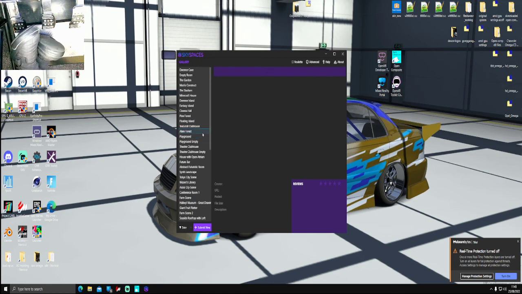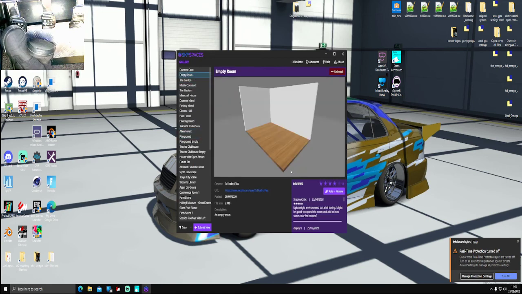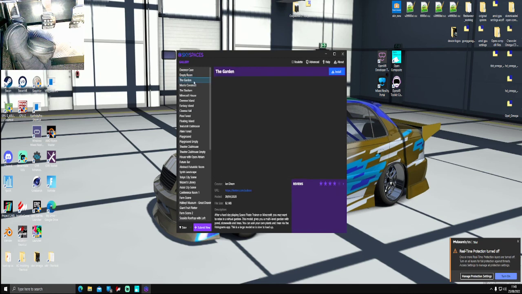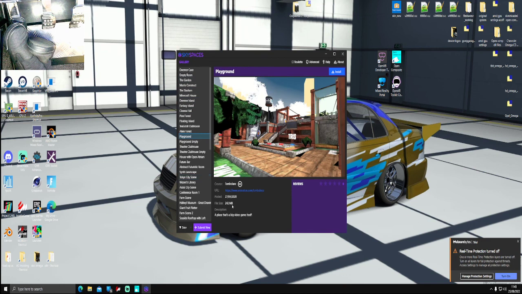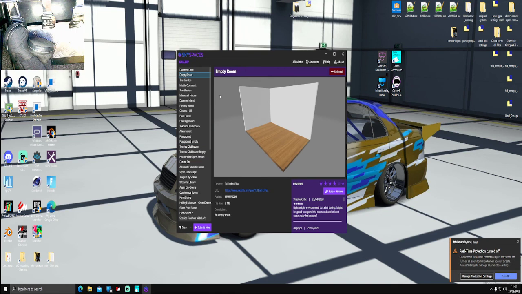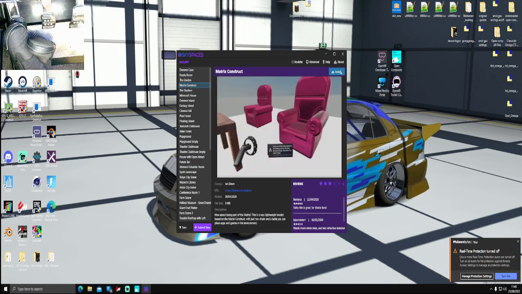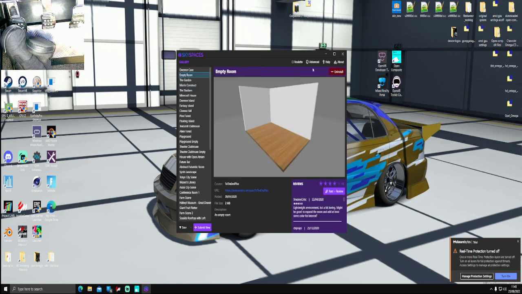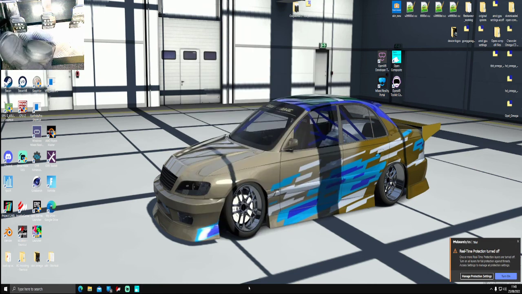There it is. Right, so this is where we are. Empty room. If you look, it's only running 2 megabytes. The simplest, cleanest version on here. Obviously, you can run all these different ones, but you can see how much more megabytes they are compared to empty room. So I guess you go on there and go to install. So I've got empty room installed. Nice, simple. Obviously, uses less resources.